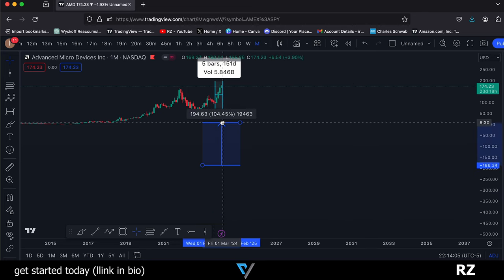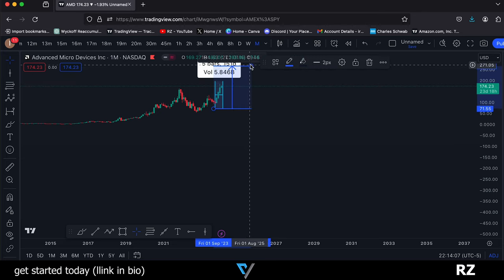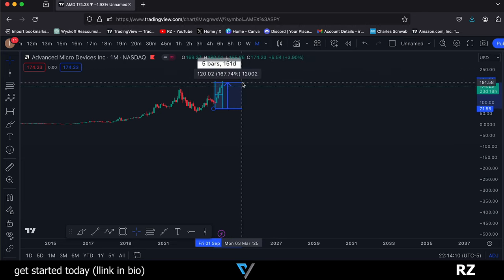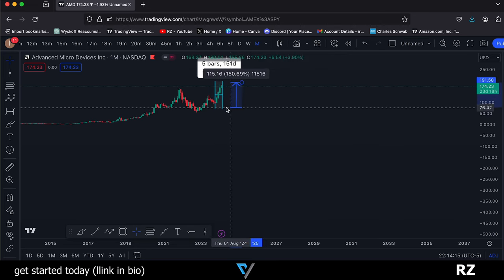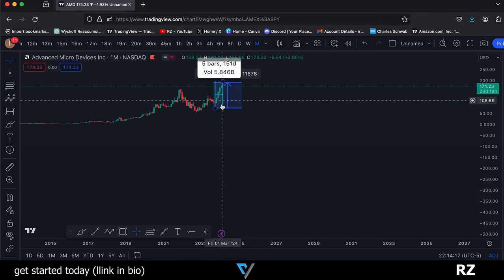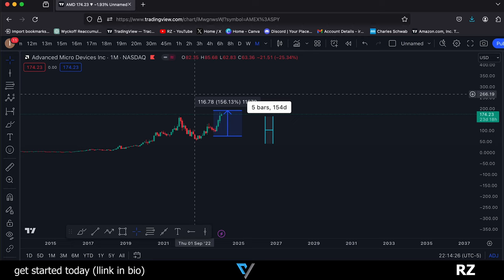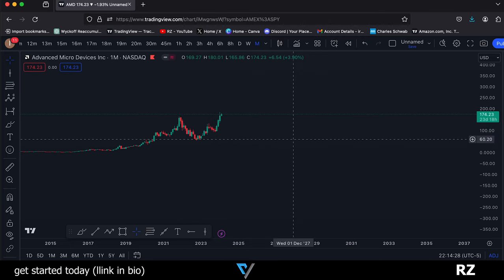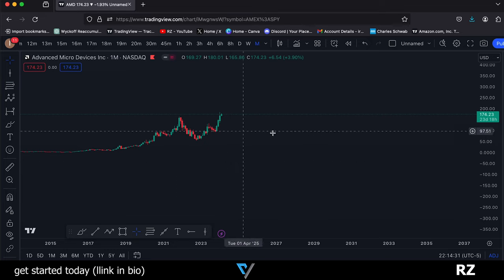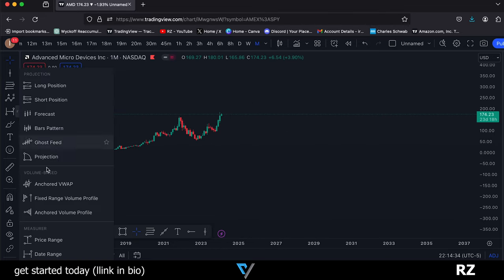And also the amount you would have on that move would pretty much be, let's just say right there, 120, right? 120 of a price movement from down here to here is an insane move. But yeah, that is what it would be using these tools. So again, you have a lot of tools on TradingView. Use the ones that you're going to use and stick with it. The next one, that's pretty much it. Oh yeah, also there's a date and price range. If you want to connect these two together, you have this option too.